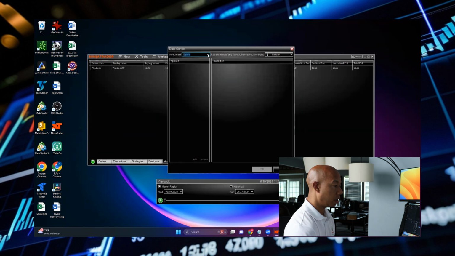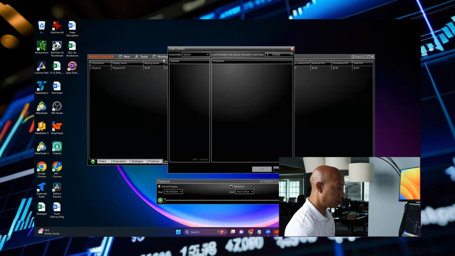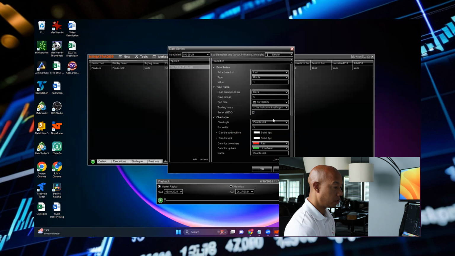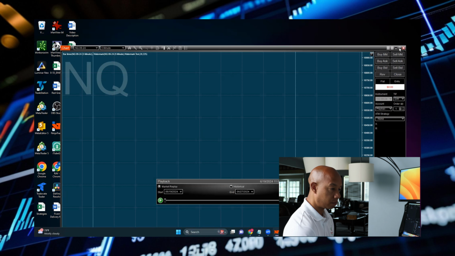Pull up your chart, and you must make sure that the instrument matches the instrument that you selected in the playback option, right? So that is the NQ 9/24 expiration. Okay, these fields over here, the only thing that I'm going to worry about is the value for the time frame. Okay, for the type, I have minute selected, and I want to use the 5-minute time frame. You can use whatever you want, but just for this demonstration, I'm going with the 5-minute. All right, I hit OK.